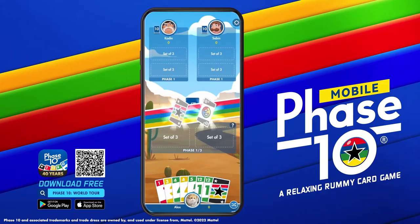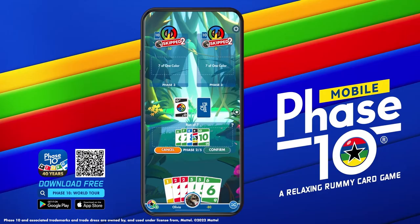I take time to play Phase 10 whenever I have downtime. Even during commercial breaks when I'm watching TV or watching sports I play Phase 10. I do it if I'm waiting anywhere — I'll pull out my phone and play Phase 10. It's my favorite pastime when I've got some spare time or a pause in whatever it is I'm doing.